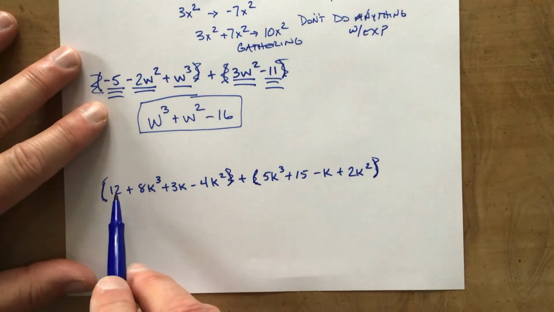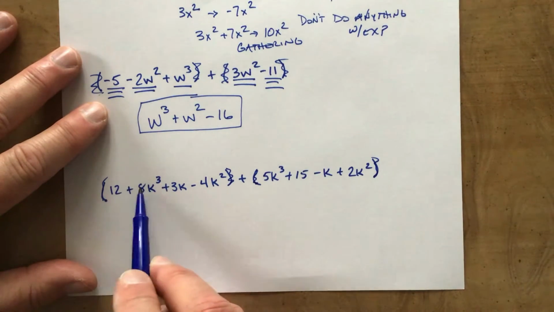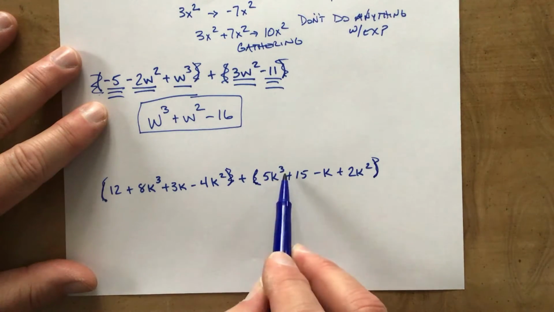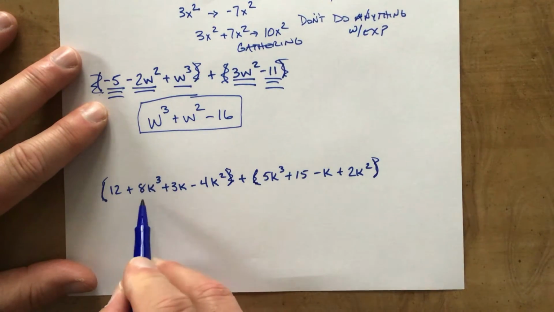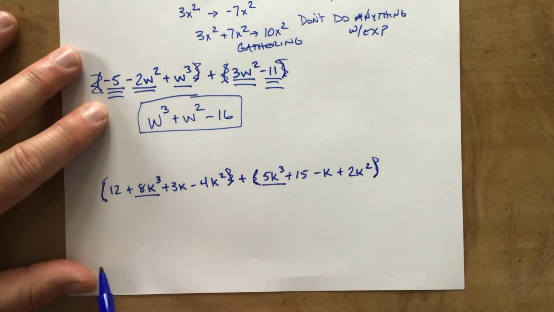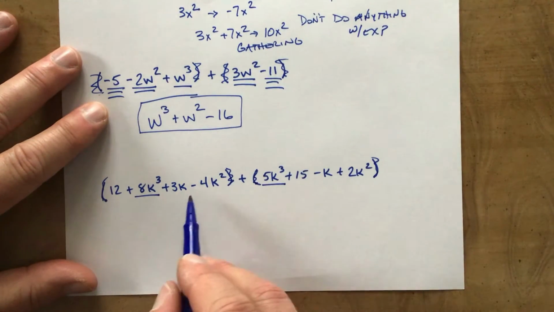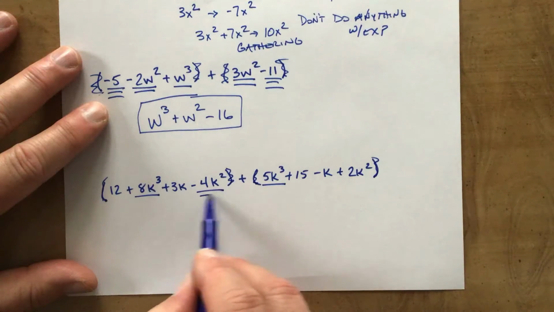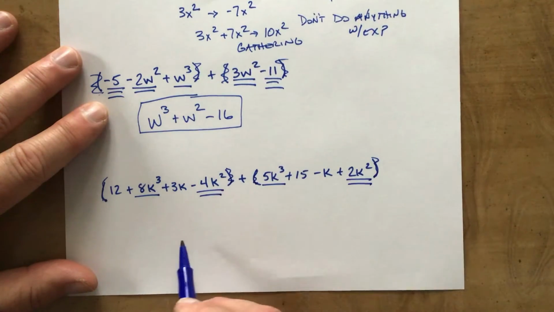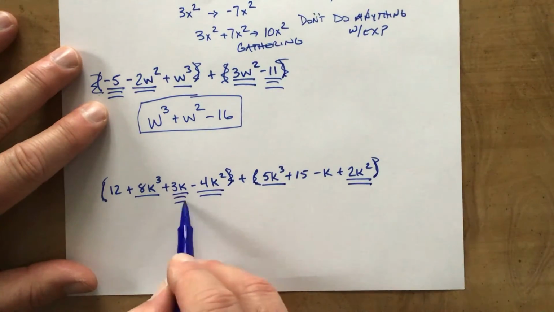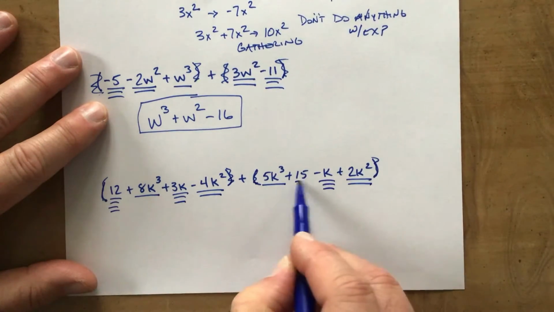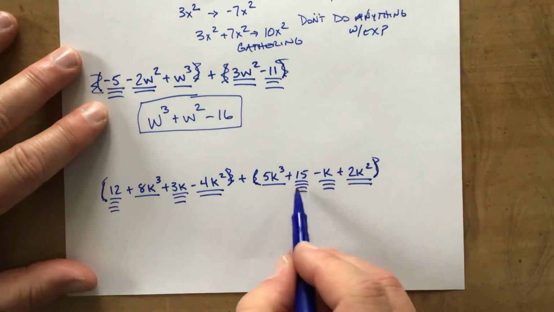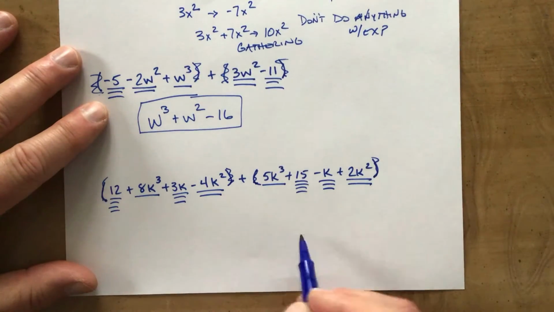All right, now we take a quick scan of the exponents. So 3, 2, 3, 1, 2. Okay, so it looks like 3 is the highest. So that's going to be my first one. And then I look for k squared. So here's a k squared and here's a k squared. And then I look for k's. And then I look for constants. All right, so 4 dashes means that there's probably going to be 4 terms here.